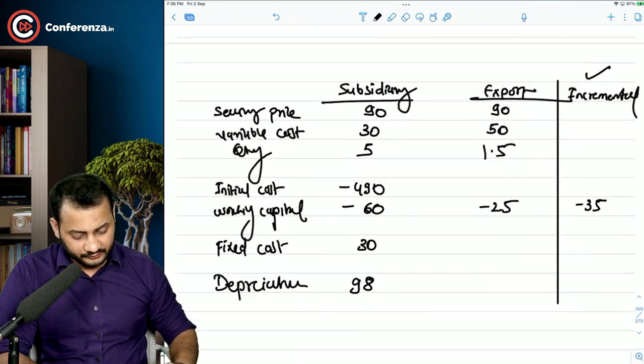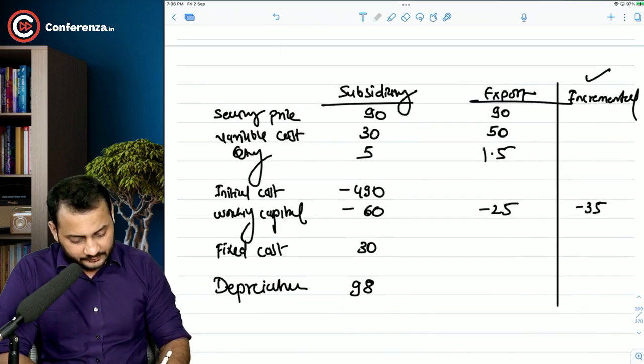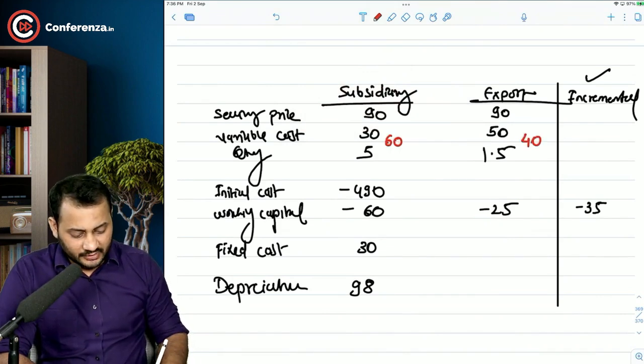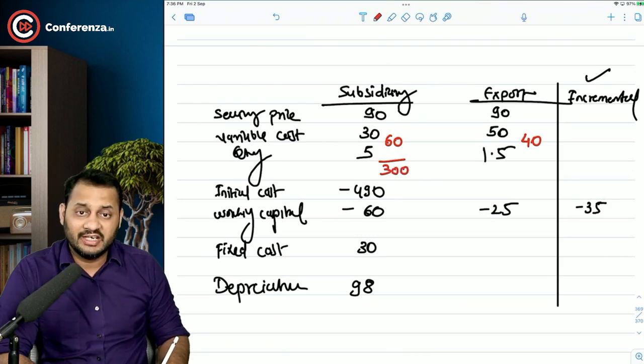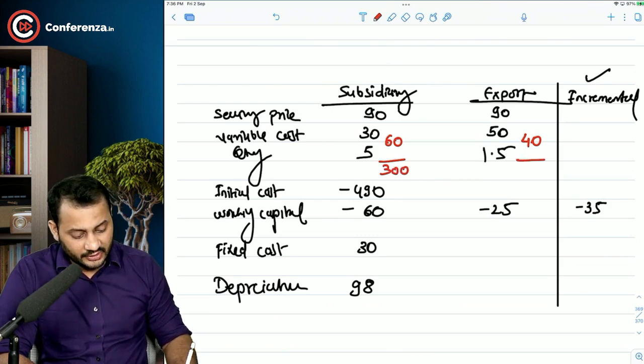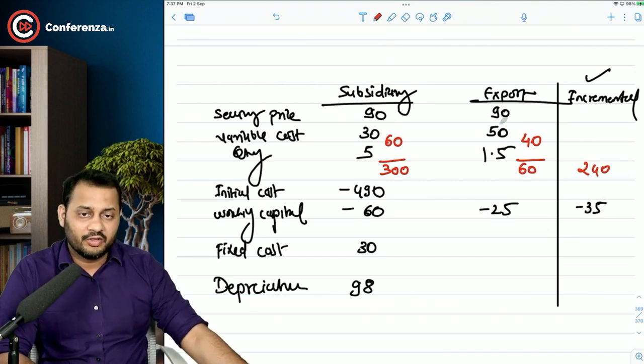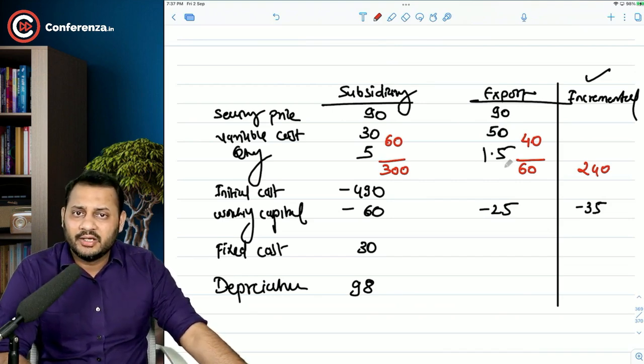If you go with that, you realize that, let's say the contribution here is 60 and it was 40 in that case. 60 multiplied by 5, that means you can make a sale of $300 million, and in this case you can make a sale of $60 million only. So the additional sales is 240, that you need to consider only, because out of 300, 60 you can make without setting up a subsidiary as well. So what is the benefit of setting up a subsidiary? 240 millions extra sales. That's the benefit.